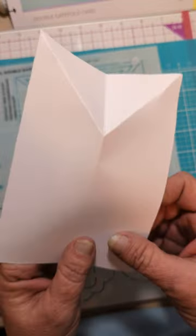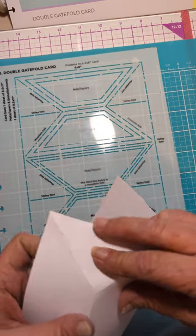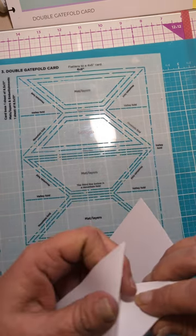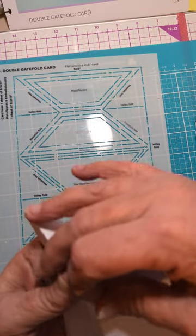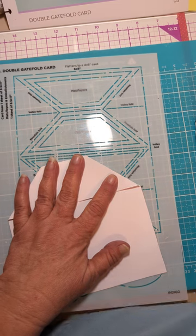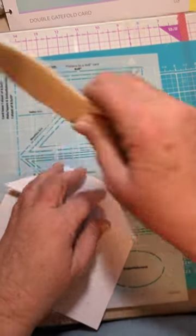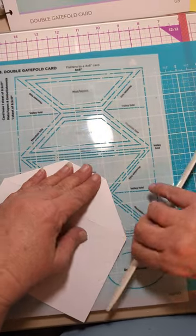Okay, so this part, this middle line is going down and these are going up. See, this paper's stiff. Okay, so when I do this, and that folds, and I need to go to the point. There we go. It needs to go all the way to the point. I should have come back probably and just scored it a little better. But anyways, I'm going to burnish these because this paper wants to be a little bit difficult to me, and I want them to sit nicely, so I'm just going to give them a burnish.